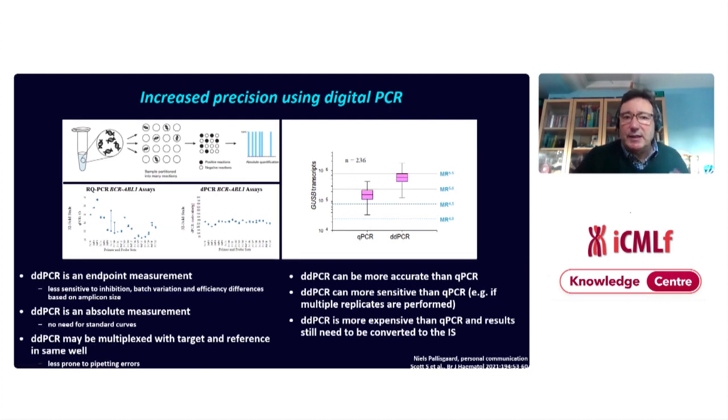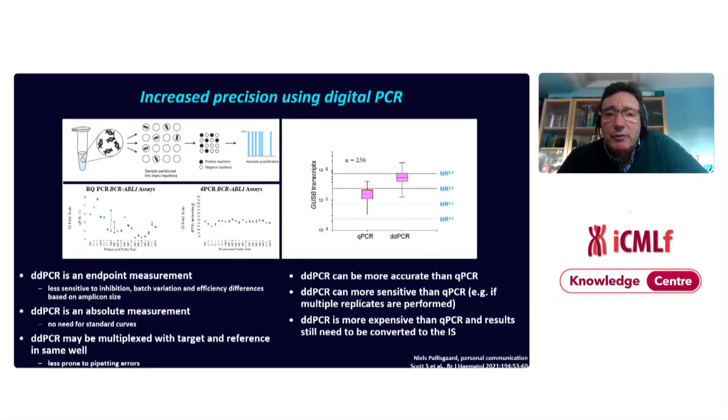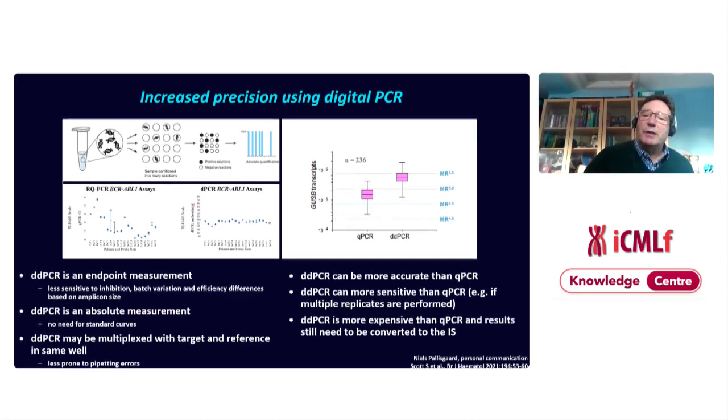So if you're interested in homing in on that 10% point or major molecular response, as long as it's optimized, digital PCR is better. Several studies indicate that digital PCR is more sensitive than qPCR. That's certainly true if your qPCR is not optimized, but actually for most studies, the increased sensitivity is pulled out by doing multiple replicates. This is just an example here where you can do multiple replicates and push the sensitivity up to nearly MR5.5.